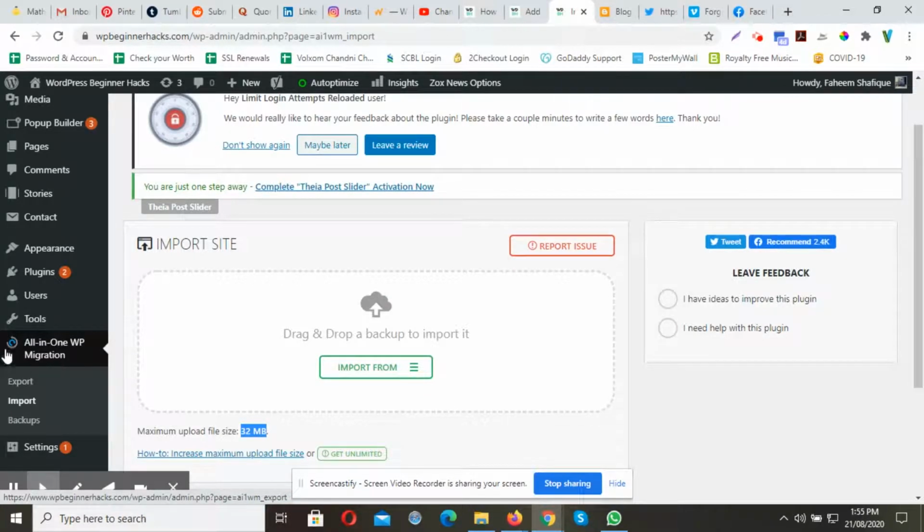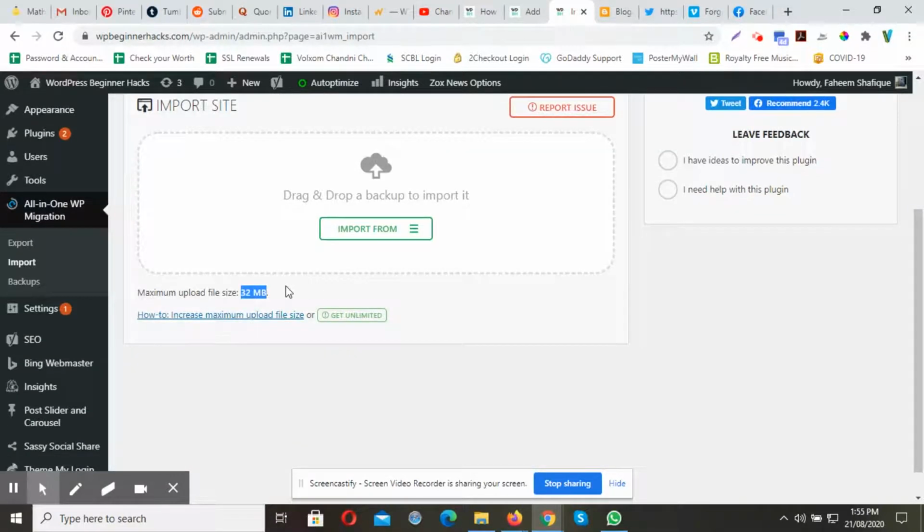Otherwise, it will start giving you errors, and this might corrupt the WordPress environment that you have just installed. Okay, once you have the cracked version, it will show you 512 MB of size here. And if your website is more than 512 MB, then you definitely need to buy the unlimited package.